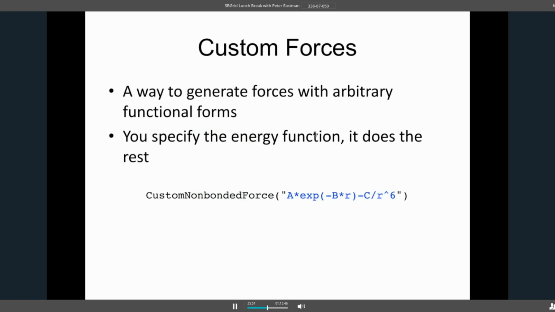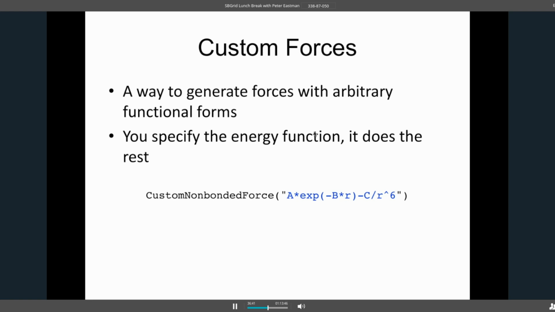Now I'd like to move on to some of the quite unique features in OpenMM that make it an incredibly powerful tool for doing algorithm development. You can basically think of OpenMM as being a domain-specific language for molecular dynamics. So it's not just an application, but it's really a language in which you can create your own algorithms. And I just showed some examples of high-level algorithms, but often you need to be able to implement things at a much lower level. You need to be able to control the low-level computational kernels. And this is what custom forces and custom integrators let you do.